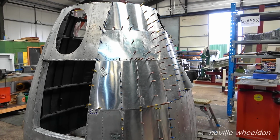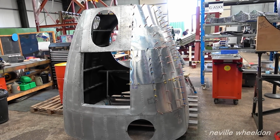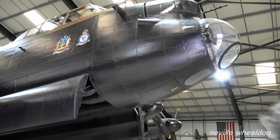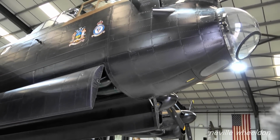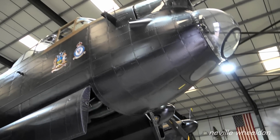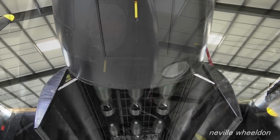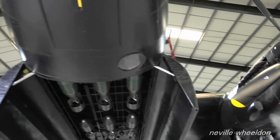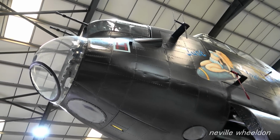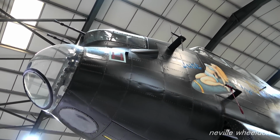If you remember, Chris is working on the front nose section of the fuselage of the French Lancaster NX664. This section will be fitted to the Lancaster Just Jane NX611. Looking at NX611's nose, from the bomb bay doors to the bomb aimer's blister, this is the area which will be replaced and restored to airworthy condition, then fitted back onto Just Jane NX611. The nose section of NX664 will be returned to France and fitted on the Lancaster. It will be in a static display.